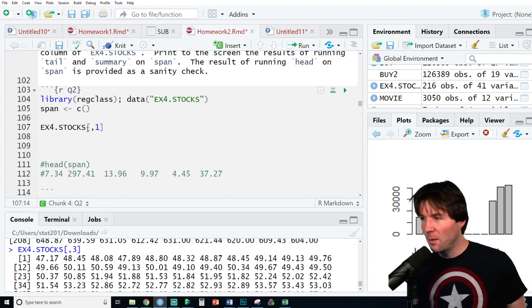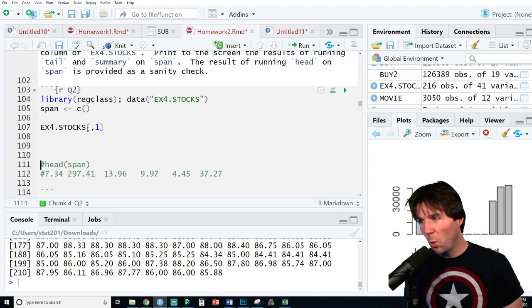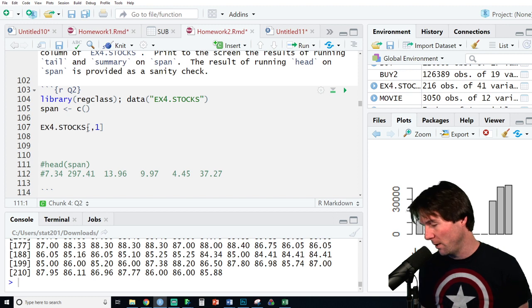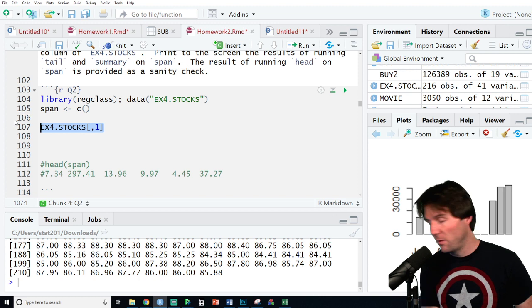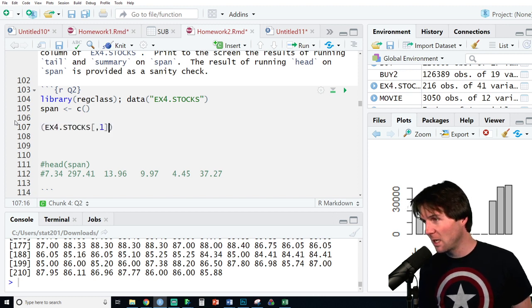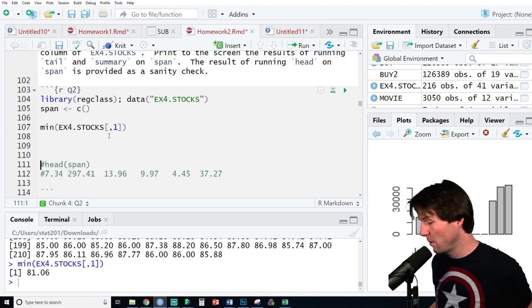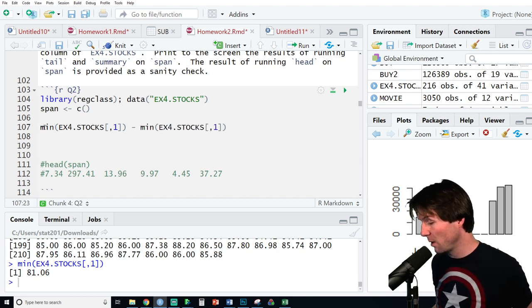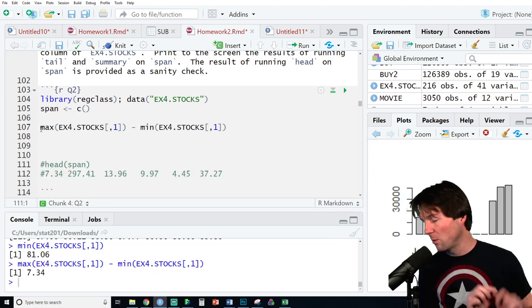So this is the column space right here, because the first one would be row space and the second one is column space. That is column 1. By leaving the row space blank, we get all of the rows in column 1. So now that we have this, why don't we just take the minimum of it? If you notice, I'm wrapping my code up by selecting it and then putting a min around it. So now I know the min, and you probably know what we're going to do next. If we want to do a range right here to figure out the span of it, we're just going to copy our code, subtract some differences, and double-click this, and we can change it to max. If you double-click the name of the function, you can just change the name of the function, and there you go.